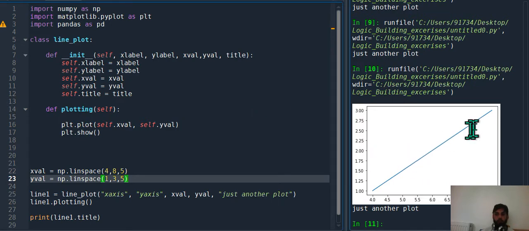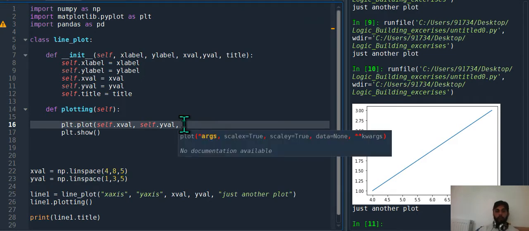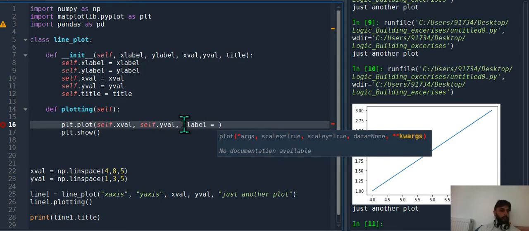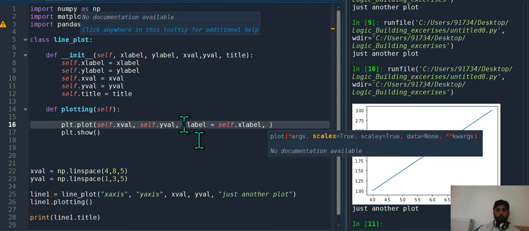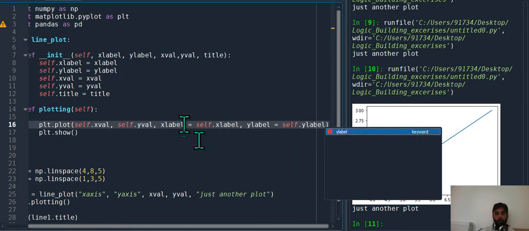There you go. So you have your plot, and now you might probably ask me, well bro, we put x label, we put y label, and we obviously defined the title as well, but we can't see them here. Well, that's because you haven't really given those arguments here, so we're just gonna be doing xlabel is equal to, I think I've spelled it correctly, I hope so. So I'm just gonna be saying self.xlabel. Okay, and then likewise I'm gonna say ylabel equals self.ylabel, like so.